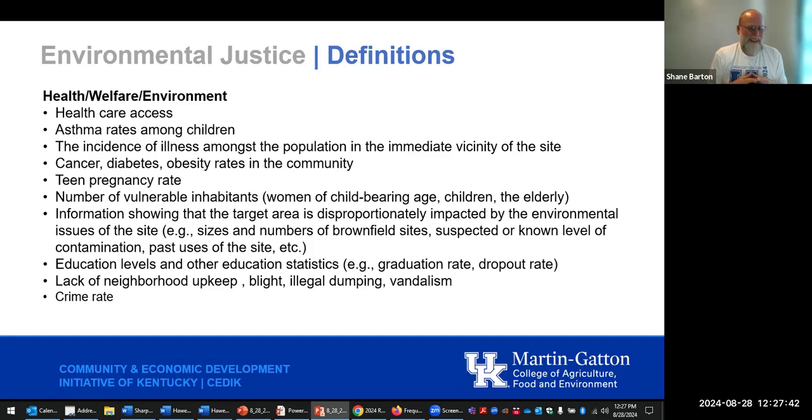And then lastly, what I'll broadly call the neighborhood condition or upkeep, the infrastructure, whether we're seeing illegal dumping, intense blight, vandalism, or other crimes in the community. These can all help you describe and provide context to an underserved or disadvantaged community as part of your bigger application piece. But I'd love to move us into some of these tools, because these are really critical and in some cases required to reference. So let's jump right into that, because that will provide some reliable tool sets for you all to be able to use.